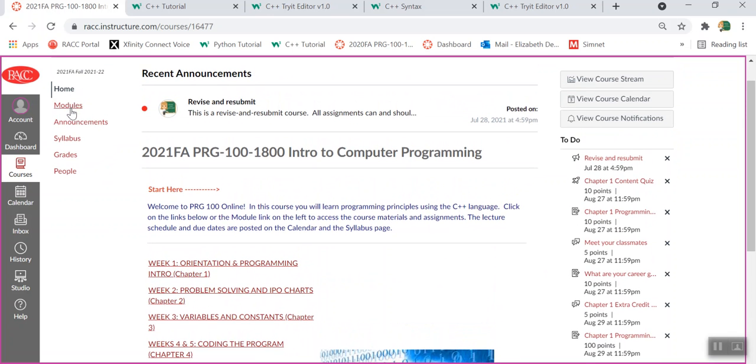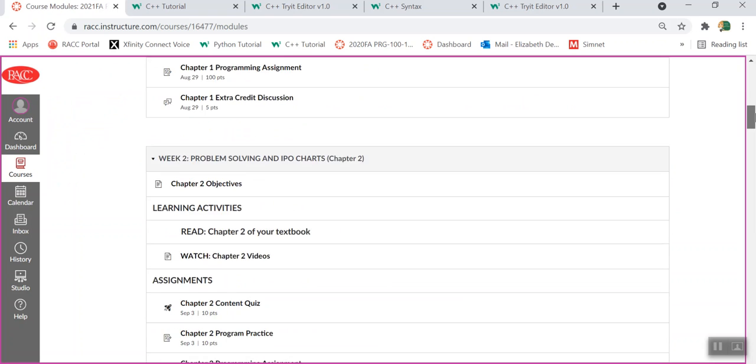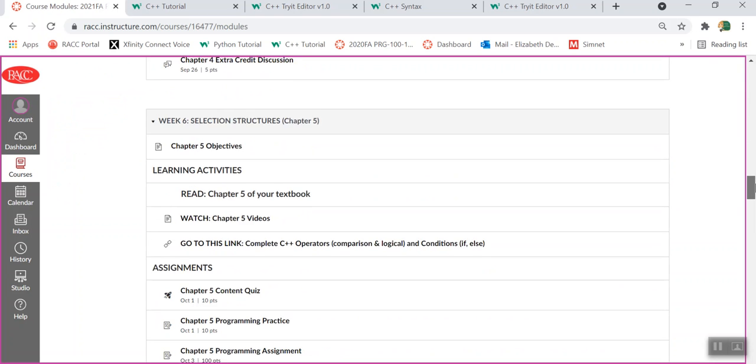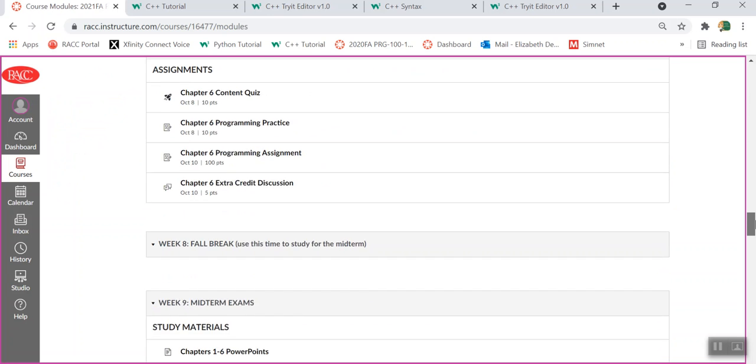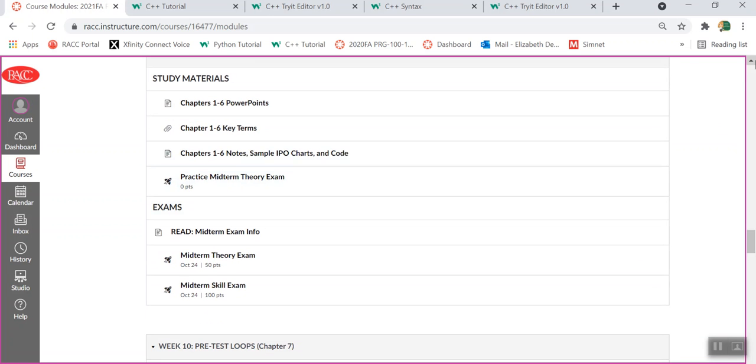There is a midterm and a final. There are 2 parts to the midterm and the final. There is a theory exam and a skill exam, or a program that you have to do. And there is more information about them when you get to those modules.